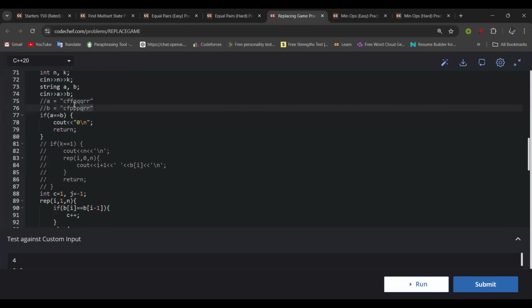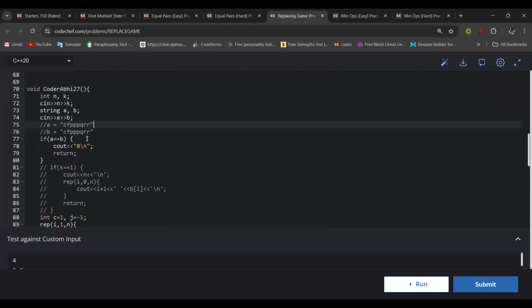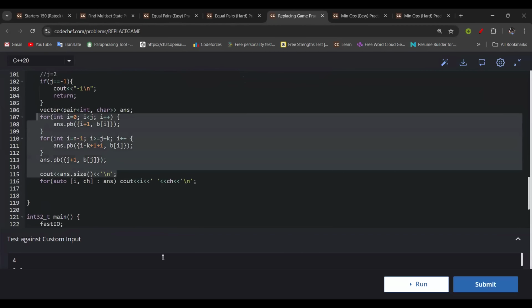Once I'm done with the right side, left side CF is done, right side QRR is done. Once both of these sides are done, then I would just do the middle part for the J part. So here I have to get the 3 P's. So these 3 would be replaced by P, P, P. So this A is now equal to B. I have obtained this. Okay, I hope after this dry run, the code is clear and everything is clear.